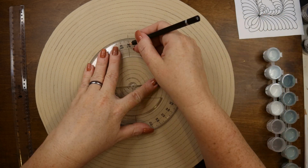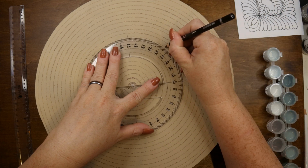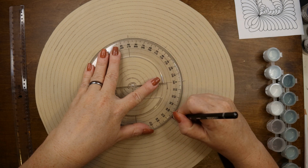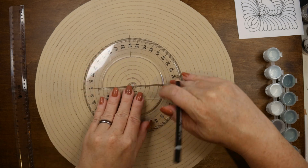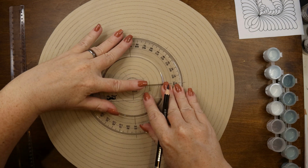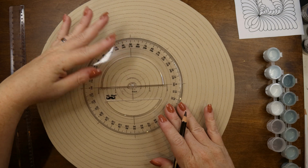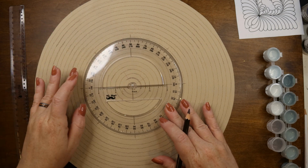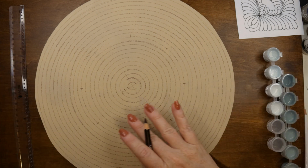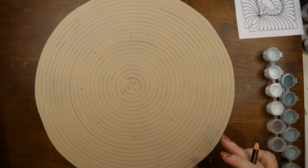So half of a 90 is 45. So we're going to do one right at the 45 mark. We're going to do one at the 45 down here. Again over here, because we want these to line up with each other. And 45 right here. And I think that's it for now. I don't think I'm going to do much on this one because it's such a small piece. Try not to move it. Make sure that you have your north, south, east, and west. So you can put your protractor away.